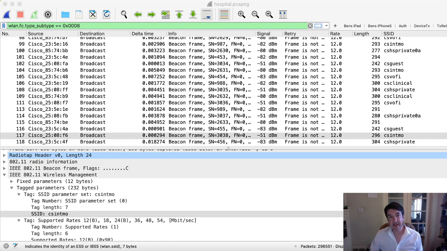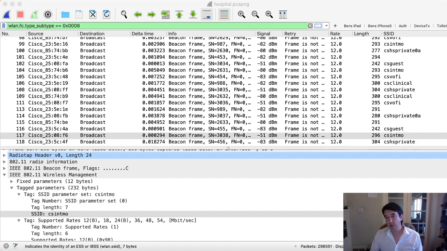Another thing that I can see in some Wi-Fi scanners, so not all Wi-Fi scanners show this, but some do, is the beacon rate. Hopefully you can see that there, third column from the right, the rate that shows up there. It shows the beacon rate of 12. And as I mentioned earlier on, if the beacon rate is above 6, then that means that you might not be seeing all the interference there.